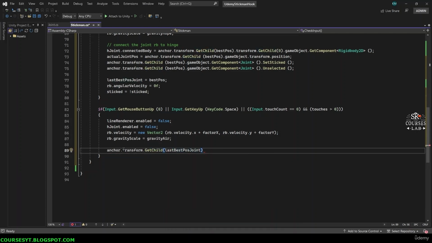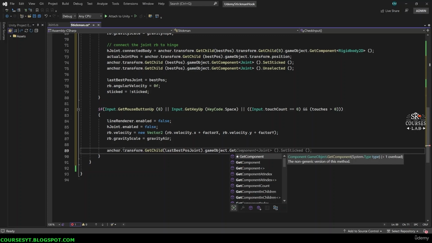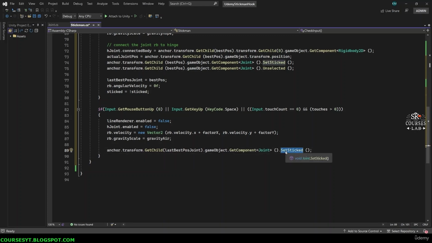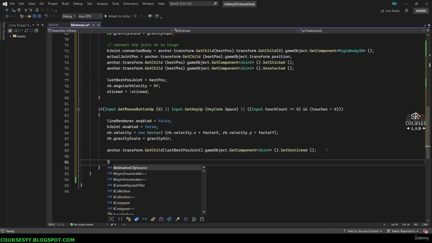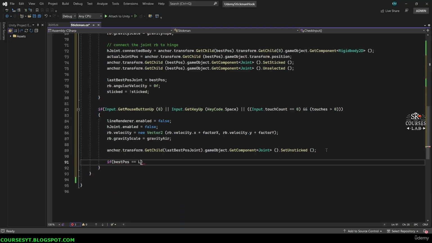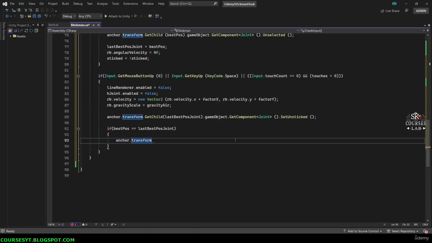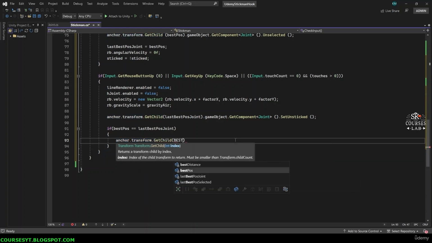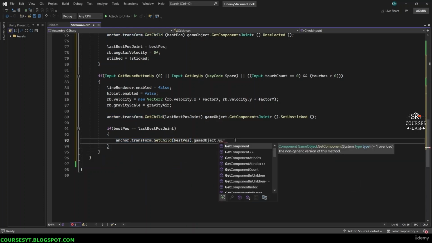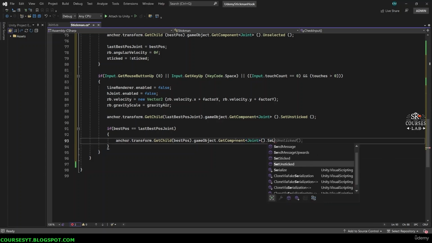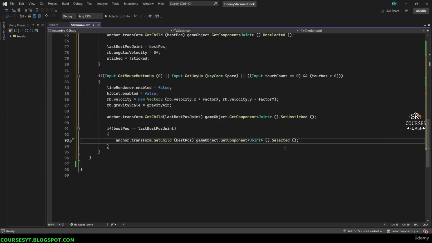Now here add anchor.transform.GetChild lastBestPositionJoint.gameObject.GetComponent Join dot SetUnstick method. Check if bestPosition is equal to lastBestPositionJoint, then anchor.transform.GetChild bestPosition.gameObject.GetComponent Join dot Selected method, and copy this line and paste it here.